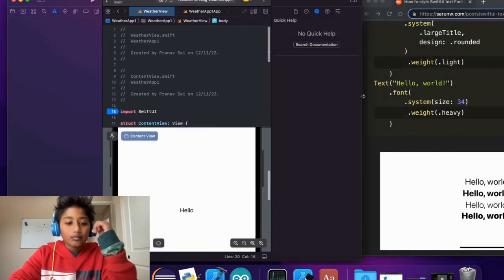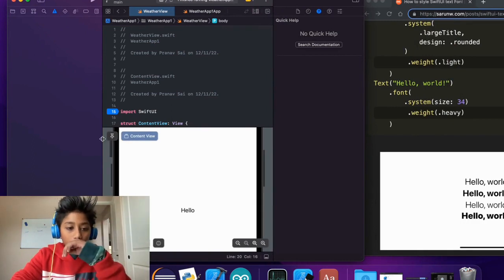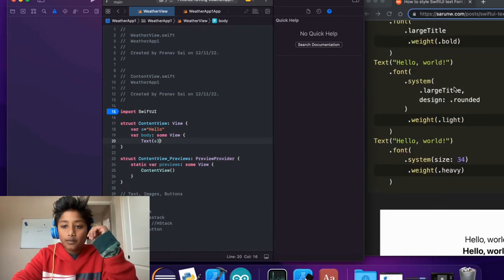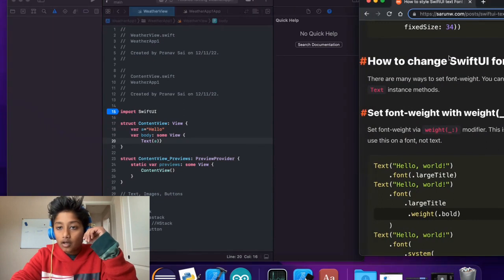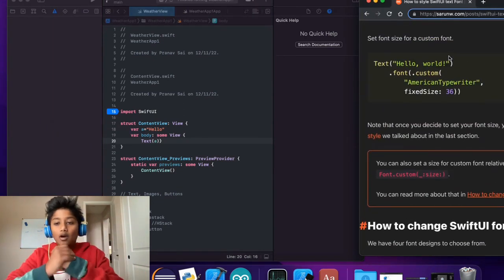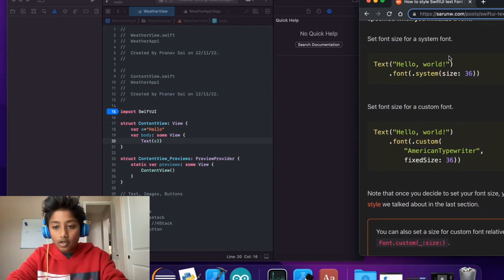And basically, let's actually style this. We can close this content view for now, just a little bit. Alright, so basically this is just some like a cheat sheet. I can put it down, and it'll just show us how to do this.